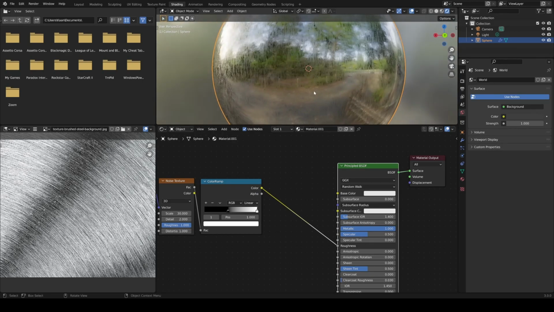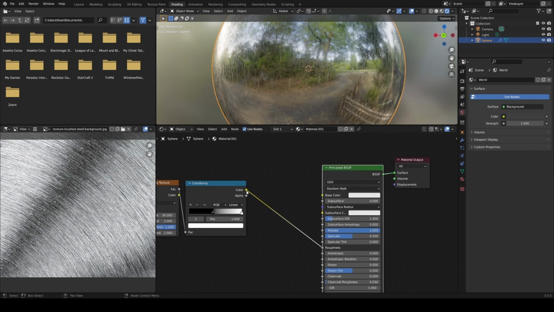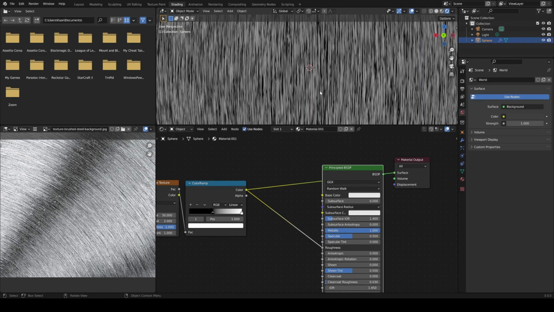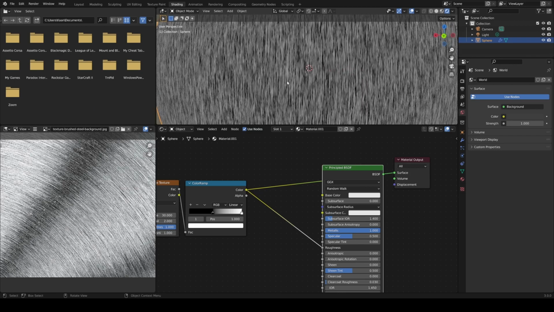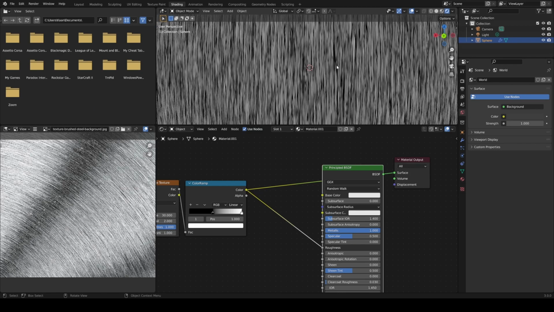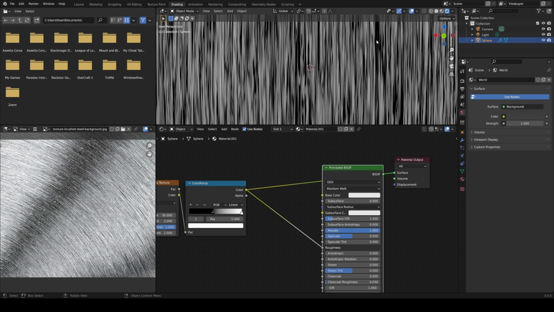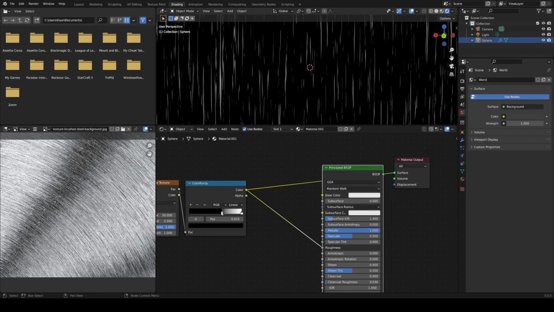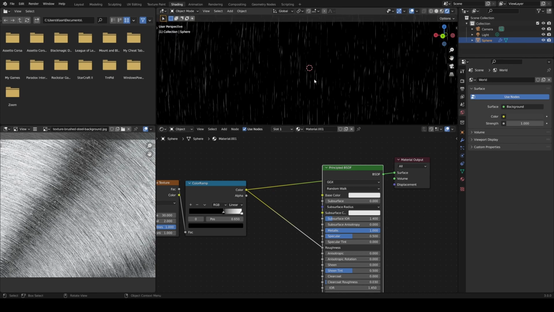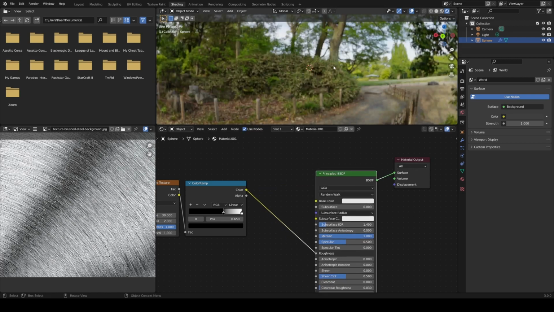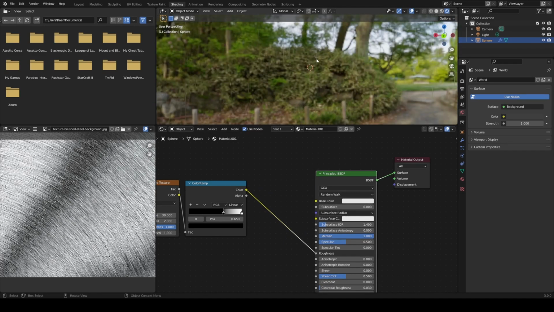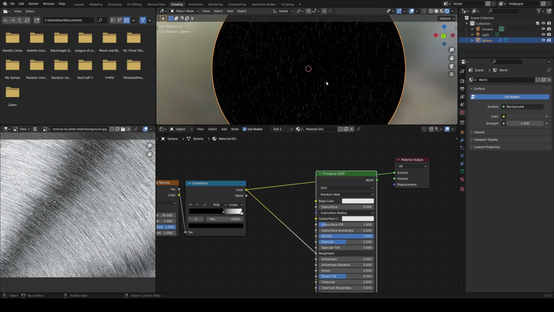And to explain what is happening exactly, if we put this back into surface, basically what Blender is doing is it takes all the black values and makes them completely reflective, and all the white values and makes them kind of diffuse. So the more black it is, the more reflective it is, the more white it is, the more diffuse it is. If we make this almost black, you're going to see that it's almost completely reflective. There are some lines, but that's because we left some lines in there.